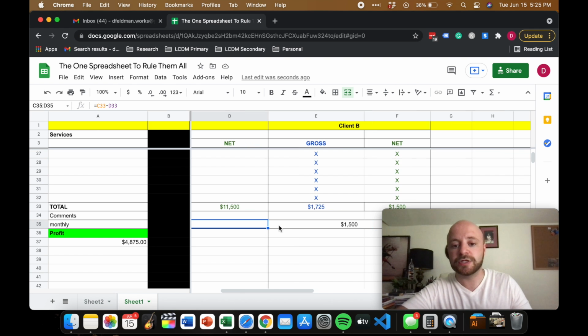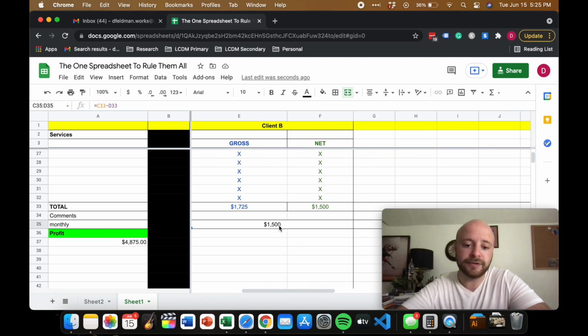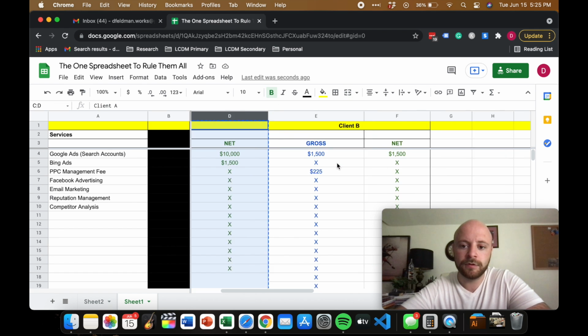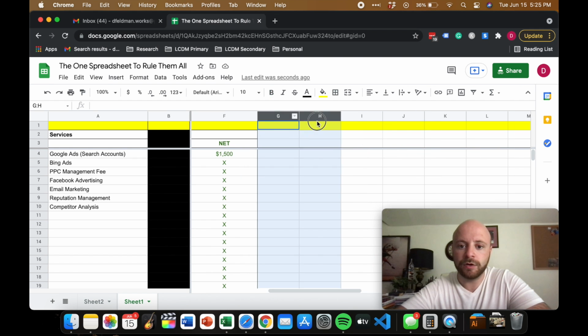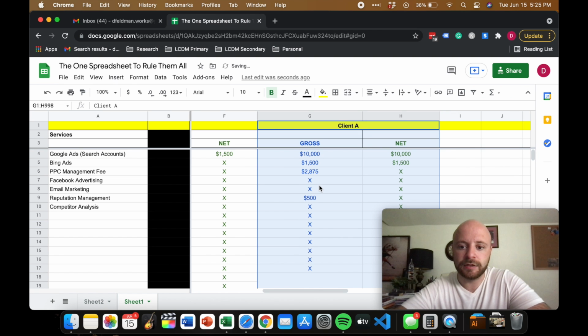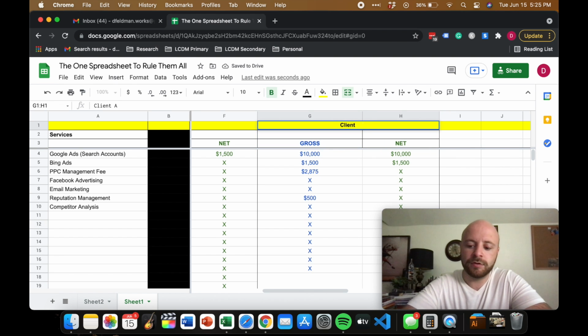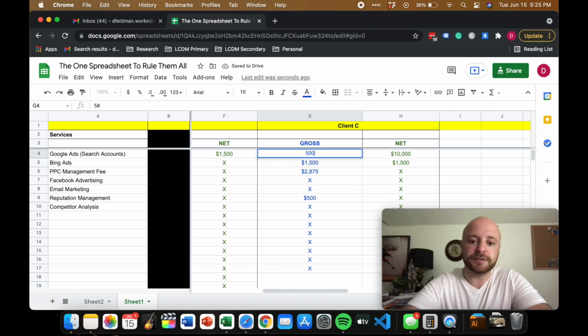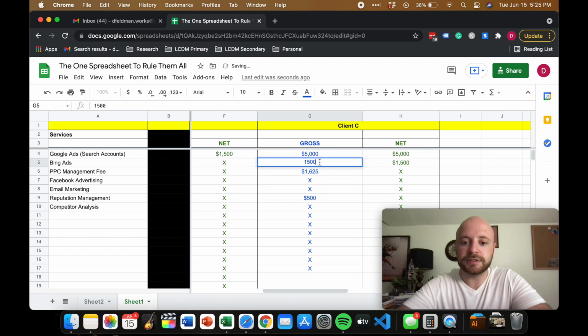Now you can do this across all the clients. What I like to do if I add a client is I'll take these two columns, copy them, go over here, and paste them. And this would be client C. Then I would adjust the numbers. Maybe this is 5,000, maybe this is 300.